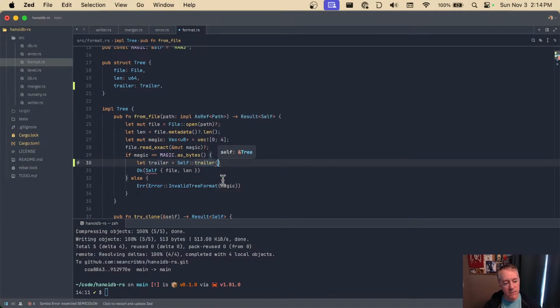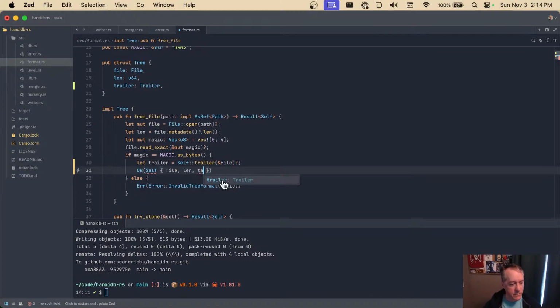We're going to make it into a class or type level function and pass file, right? And then we'll pretend that this is there.